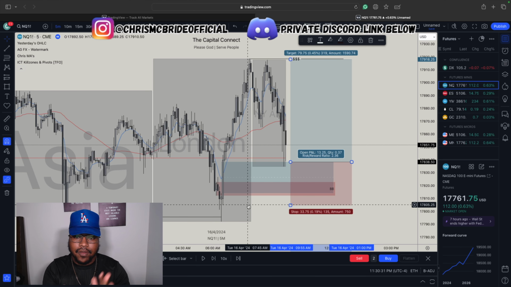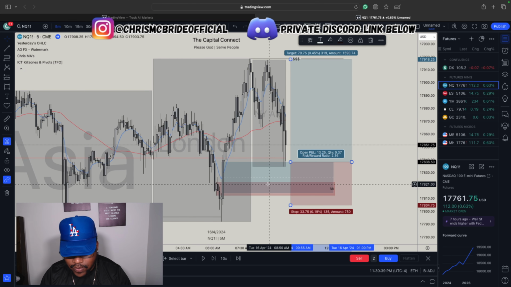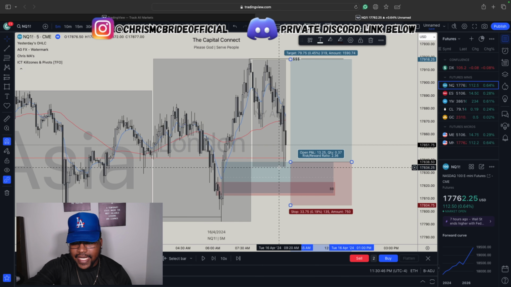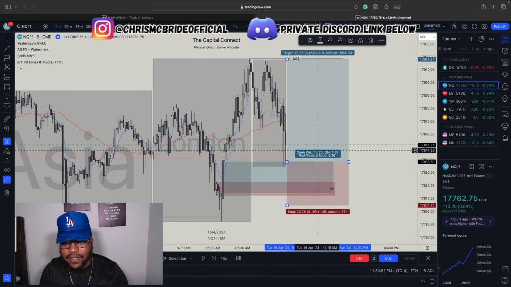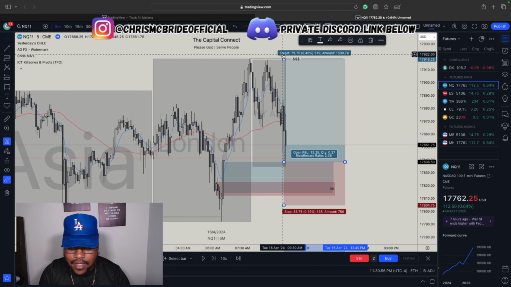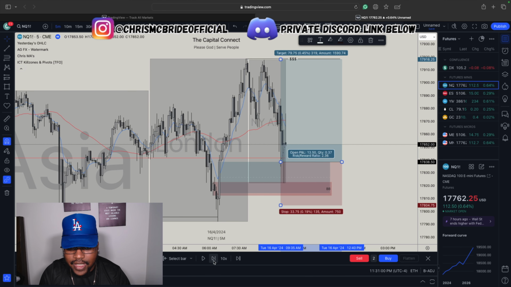I'm seeing, okay, it makes sense for price to react from this fair value gap, right, to go from internal to external liquidity. Internal liquidity in the form of the fair value gap, external liquidity at the highs. It makes sense to go from internal to external, and go ahead and take those equal highs out. That is a strong draw on liquidity, right? So you would enter at the fair value gap, and my first and only TP would have been at those equal highs, which would have gave you 80 points, and you would have been good to go with this particular trade anyway.